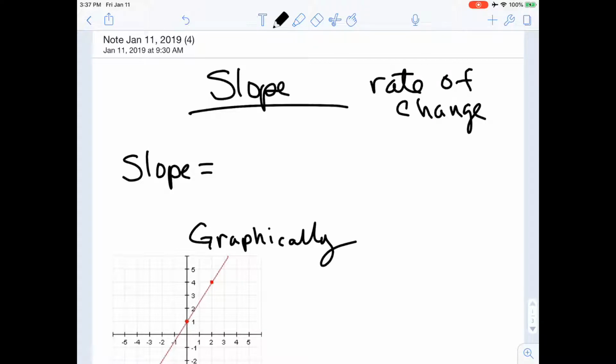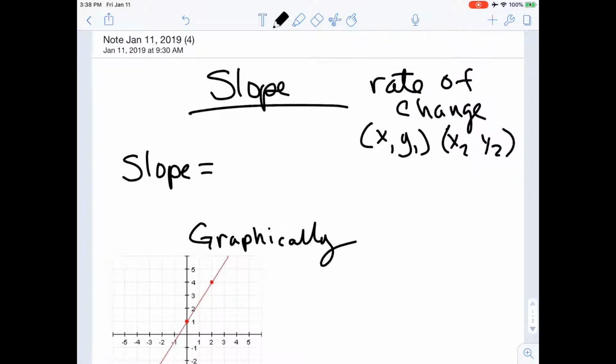So slope, in order to find the rate of change between two points or on a graph, you need two points. So you have what's called x1, y1, and then you have x2, y2. Basically, these are coordinates. You have an x coordinate of your first point and a y coordinate of your first point, and then you have an x coordinate of your second point and a y coordinate of your second point. They're just labels. See these numbers at the bottom? They're not exponents. They're not coefficients that you multiply or do anything with. It's just a label.